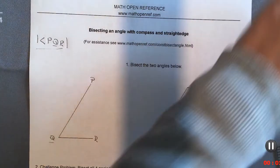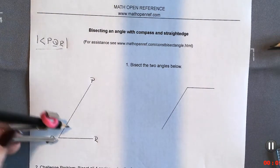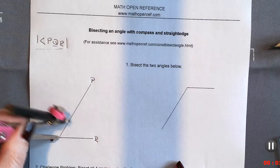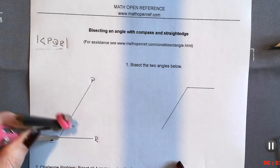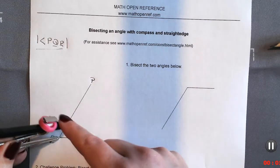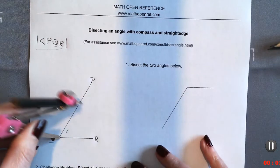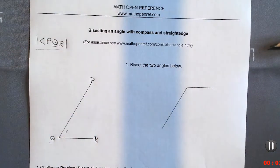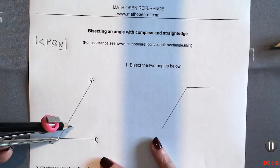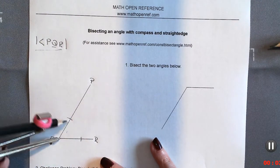So what are the steps to doing it? Well, you get your compass and you open it a certain amount. The amount doesn't really matter, but you create a platform on both sides of your angle from which you will work. That feels like the right distance for me to work with. If it's really close, it's just hard to draw, and if it's too big, then you'll end up being out here where you construct your angle. So there's a happy medium somewhere in the middle. Open your compass a certain amount and put a little arc on both of those lines as such.